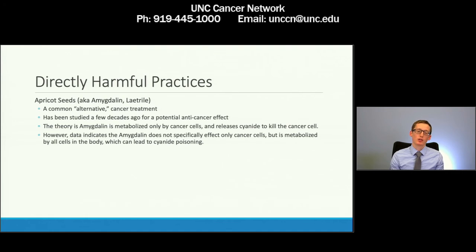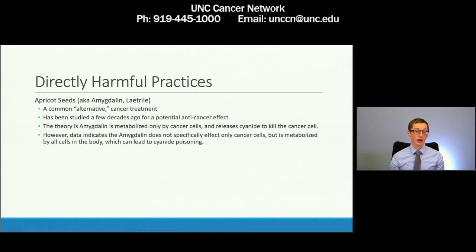Okay, then I want to touch on directly harmful practices that fall into the dietary supplement or natural product category. Unfortunately, there are a lot of products out there that really don't have any safety evidence and actually have evidence of harm. One example is apricot seeds. These can also go by the name of amygdalin or laetrile, and I don't know if any of you have had patients come to you on apricot seeds. I've definitely had patients come to me and say that they're taking them. And it's a common alternative cancer treatment.